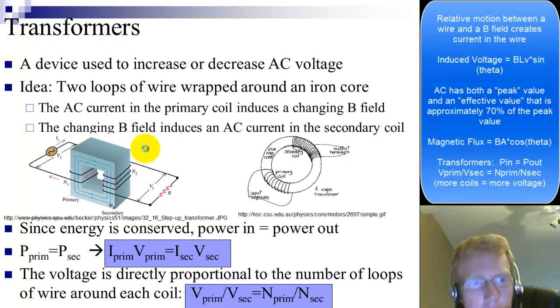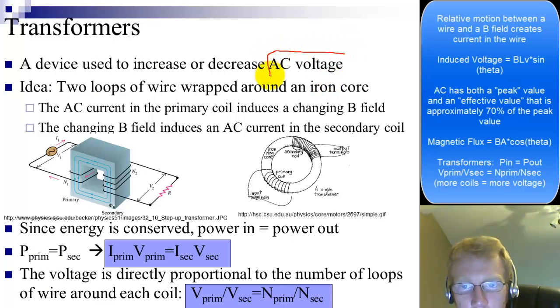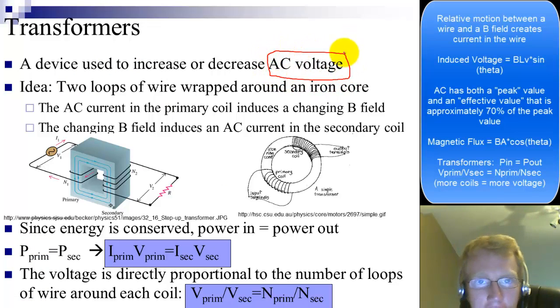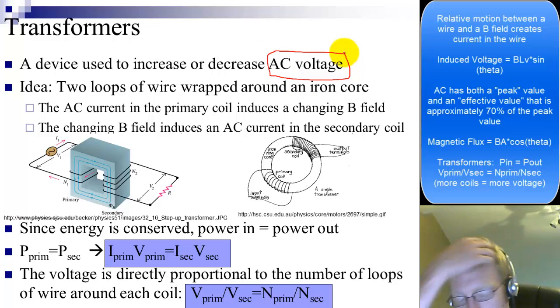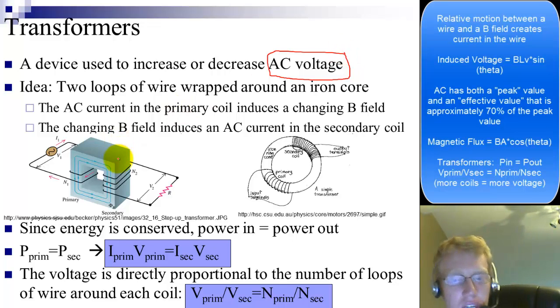All right. So let's look at the last thing from this chapter, transformers. A transformer is something that you see a lot of times on power lines, and it's used to increase or decrease the voltage. We talked about why it's important to transmit at high voltages, and the result last chapter was that you lose less energy when you're transmitting at a high voltage, because then you can transmit at a low current. And so having a transformer, a way to increase or decrease the voltage, is really helpful and useful. And so this is kind of how they work.